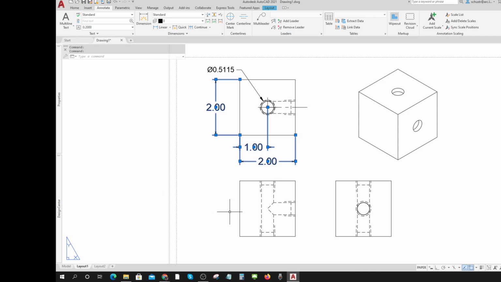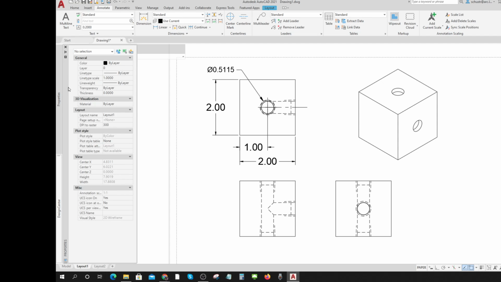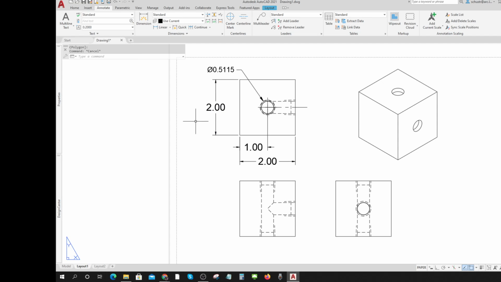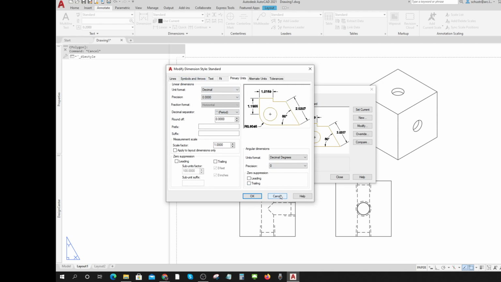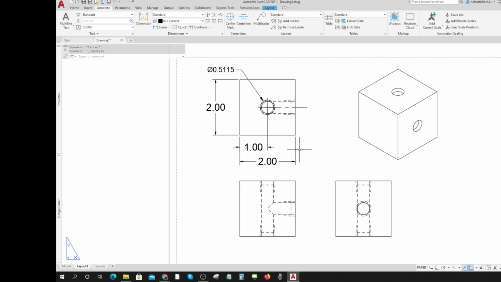So you see, all of those now have the same thing. I can do it by selecting a whole bunch of them and checking their properties, although AutoCAD also lets me set up a dim style to do that with. But I'm going to suggest, for this part where you're just trying to get some information out quick and show some stuff, that you do that.